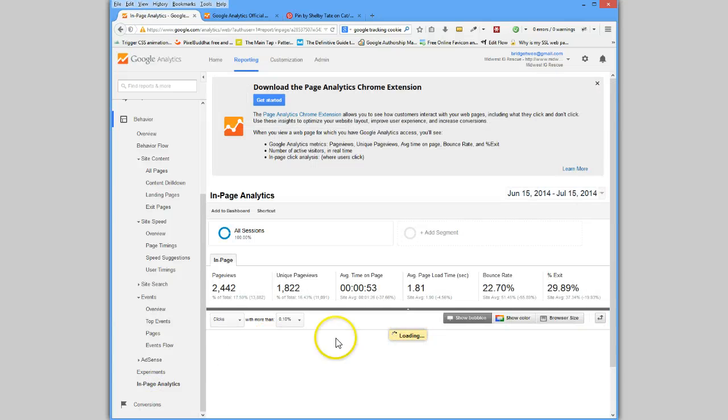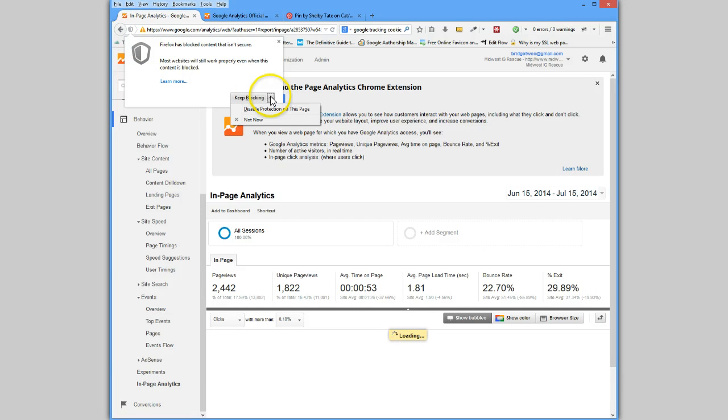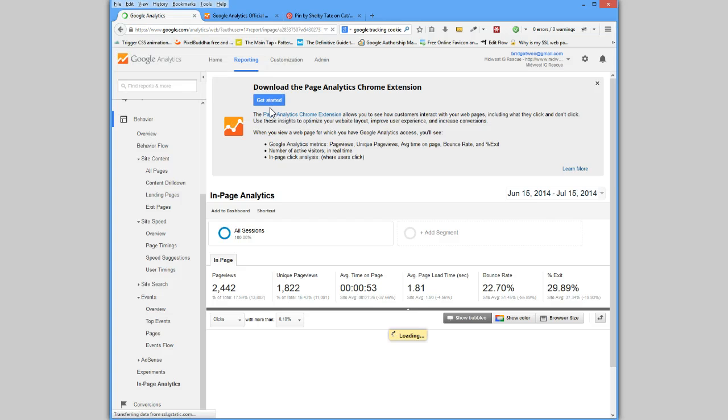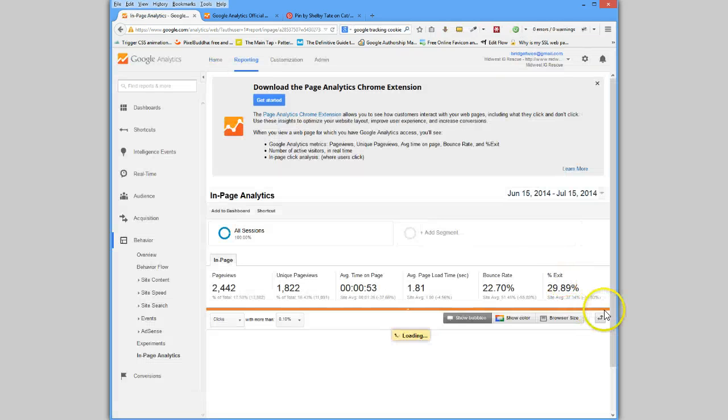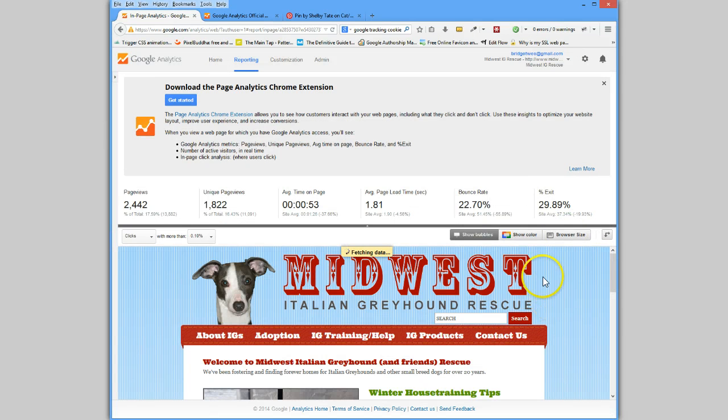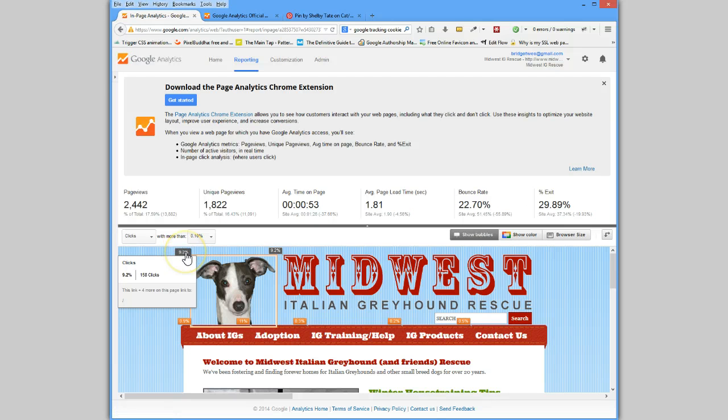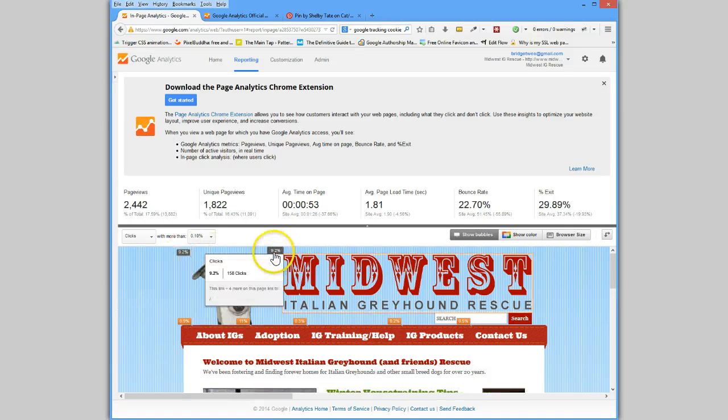And then to wrap up, you can get in-page analytics, which is a little tricky to get working. You might have to disable the protection on the page. So I'm just going to go ahead and do that because it always asks you to do that. And make this bigger. And this shows you within your page, because there are probably multiple links to different pages on your website, where people are clicking.